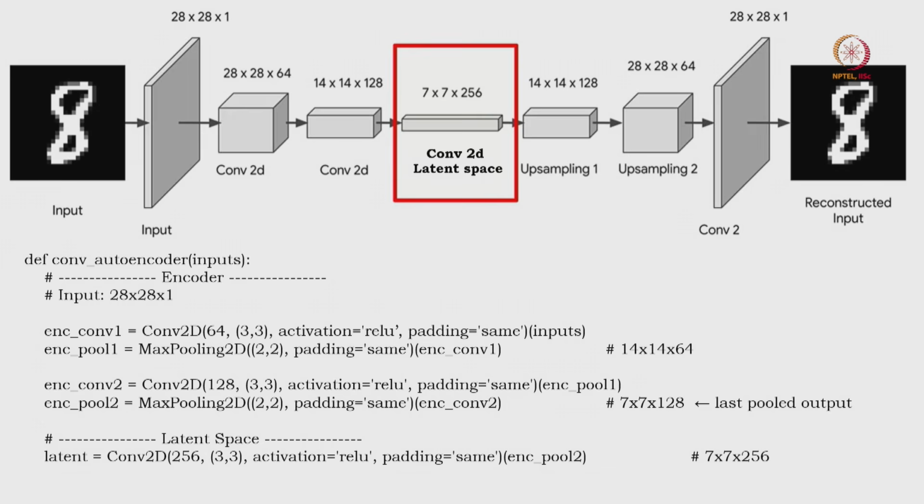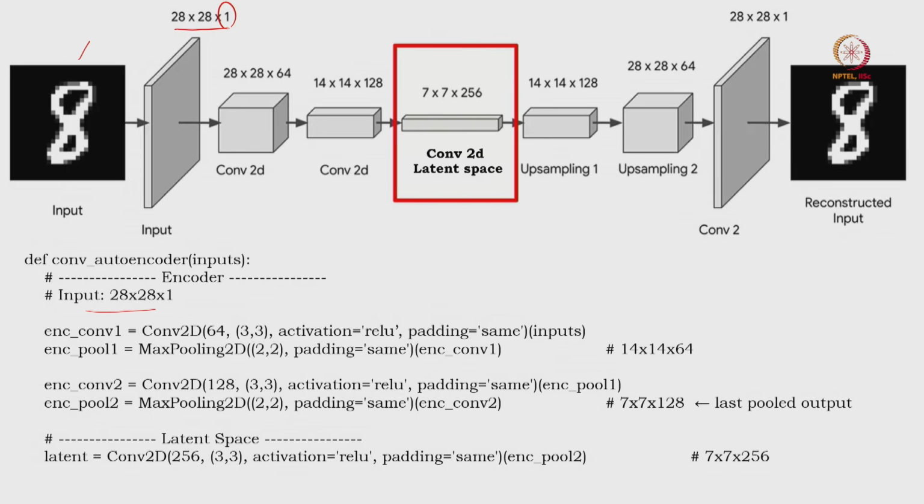If you see here, there is an input which is of dimension 28 28 1, and what is 1 here is a channel, which means we are considering a binary image, and 28 cross 28 is the dimension, which is the height and then the width of the image. So that is the input that we have considered. That is passed to a convolutional layer. So Conv2D, because we are implementing this in Keras.